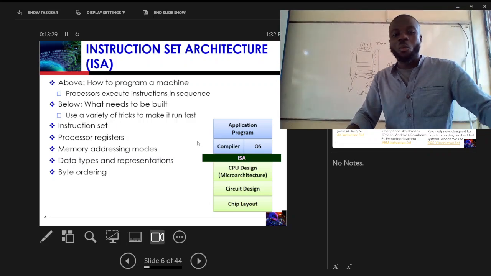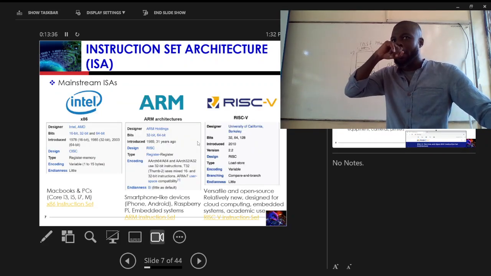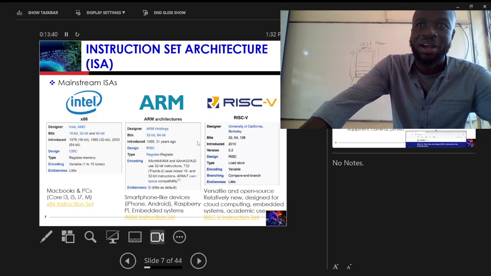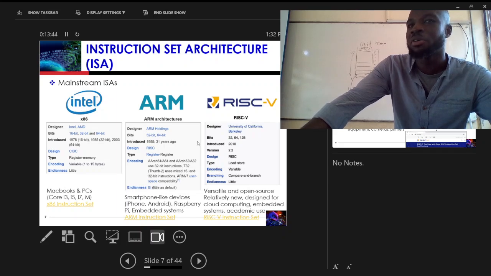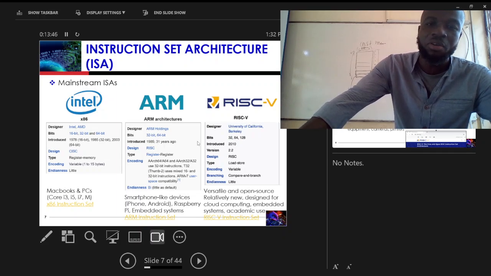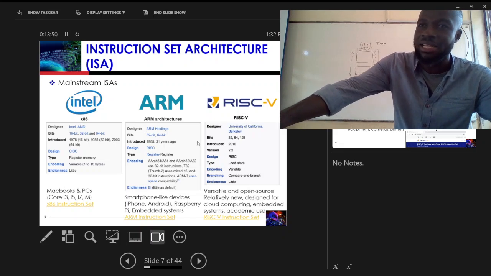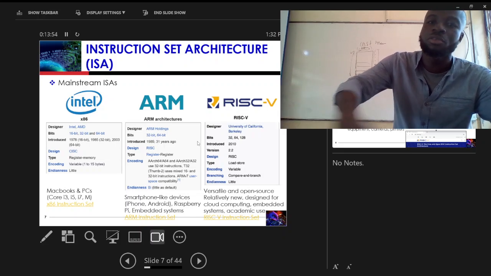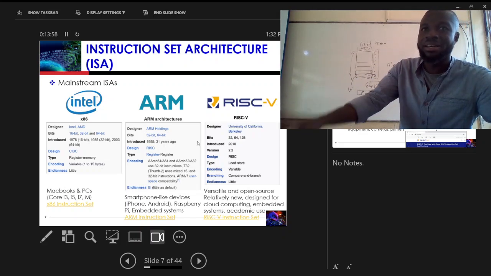Okay, so now the most important thing is that you know that there are companies that produce these chips, right? The CPU itself. So once I say the companies that produce the chips, I'm not talking about a company that produces the entire PC. You know that there are companies that produce only the chips, and then other companies buy this chip from them, and then they use it to produce the entire PC, right? You guys know this already.